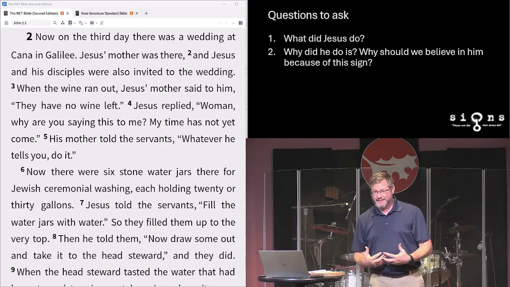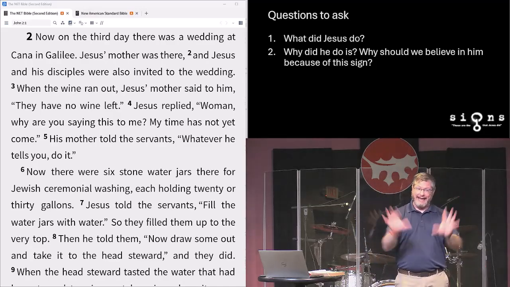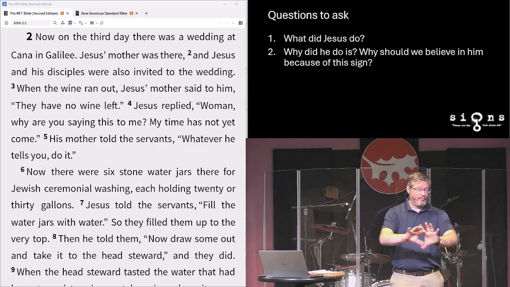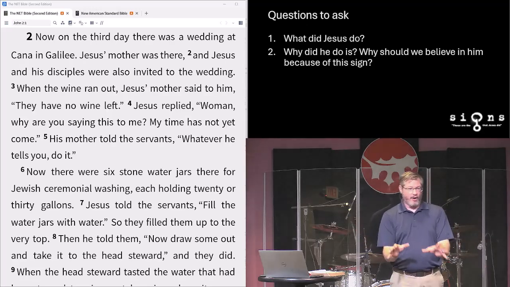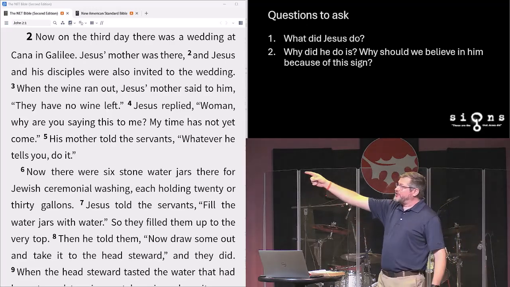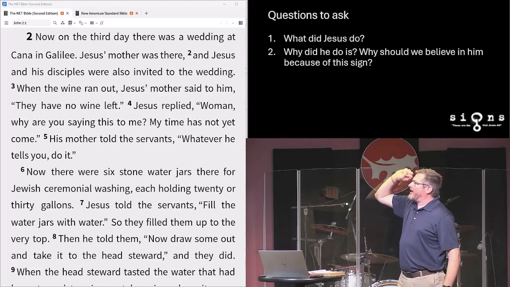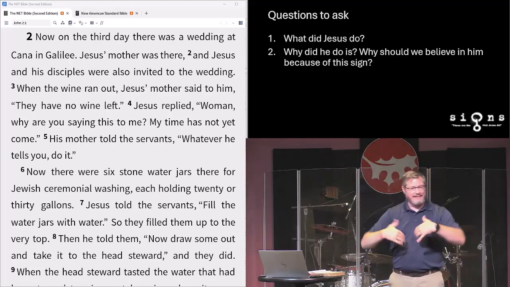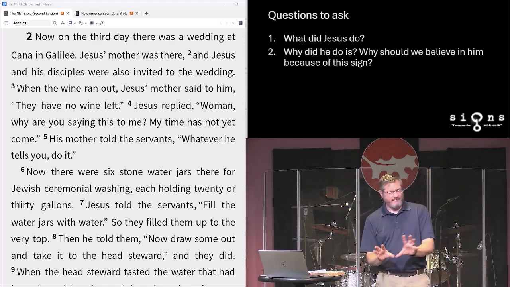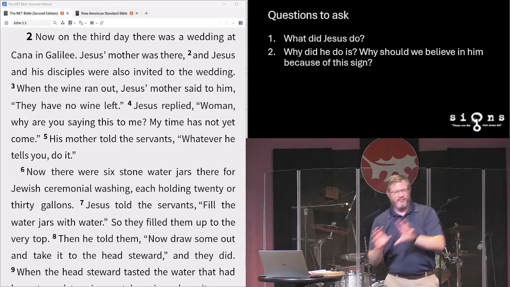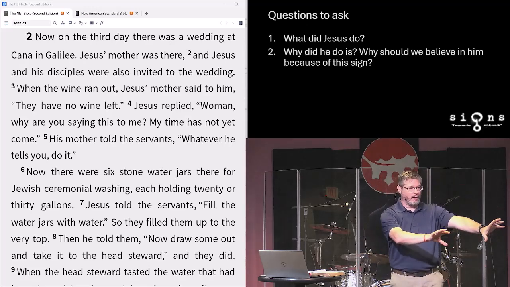And the demons were asking Jesus, hold on a second. It's not time for us to be punished yet. Why are you getting involved? Why are you here? Jesus had almost the same expression here: my time is not yet come. It's not time for me to show who I am, for me to fulfill my work.